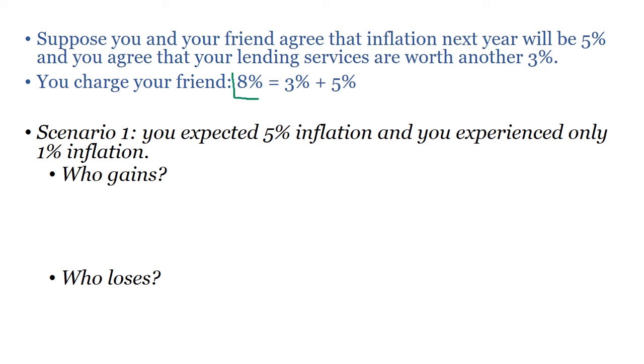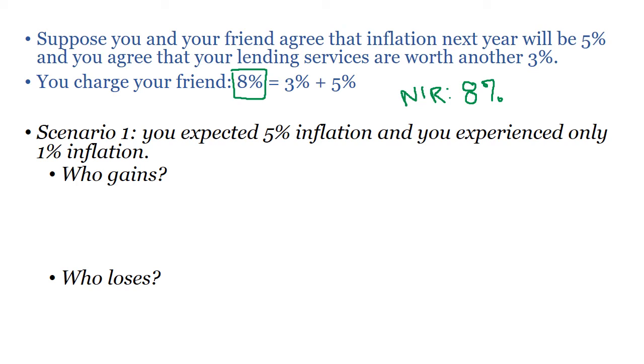So my question to you is, what is the nominal interest rate of the loan? Which number? Is it 3? Is it 5? Is it 8? Or is it a different one? The nominal interest rate is 8%. It is 8% because that is the listed price of the loan. You have locked that in. You have said that you're going to charge 8% based on those factors.